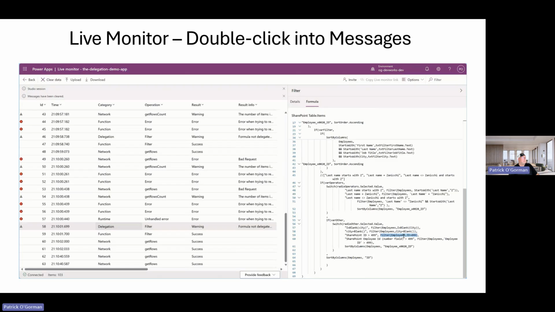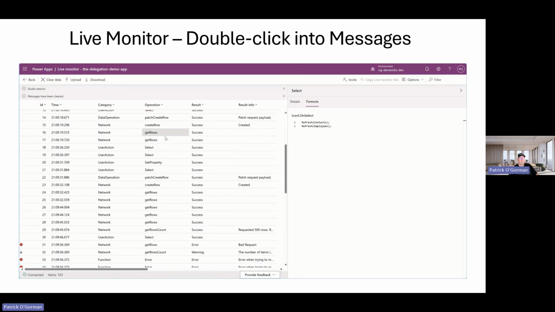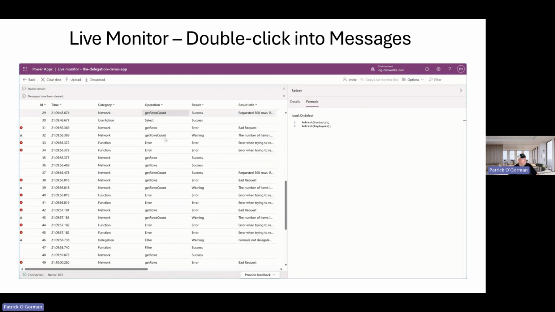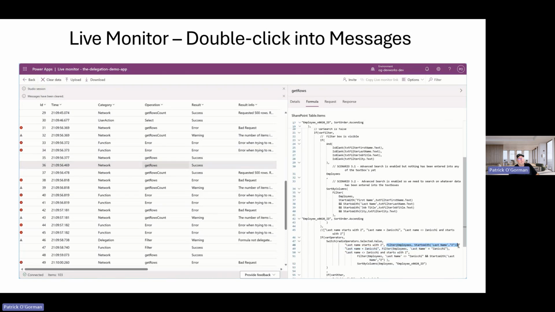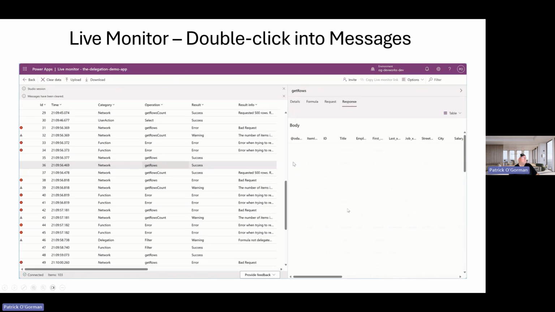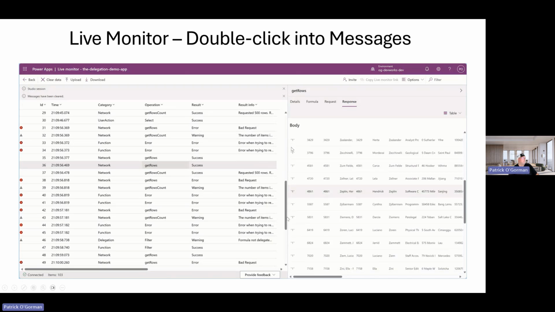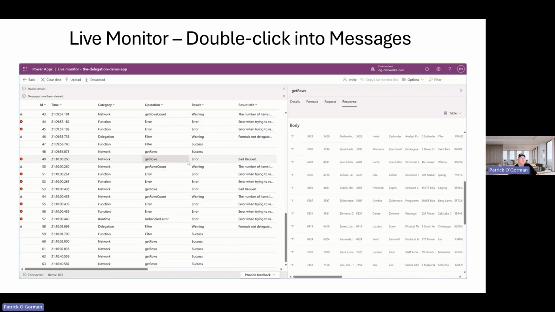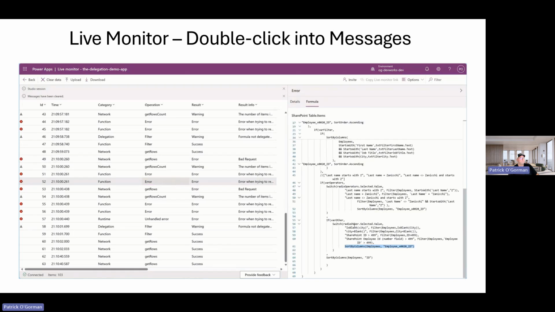And if you've ever seen my delegation demo where I cover lots of different delegable things like operators and expressions and data types, data sources, obviously, there's always more than one way to do something, and sometimes you can skirt around delegation issues by using another PowerFX command. I love that you can make your apps more performant the same way. If you're not using certain things like the With command or the Concurrent command, you should, and you should use Live Monitor to help you figure out whether or not the juice is worth the squeeze.